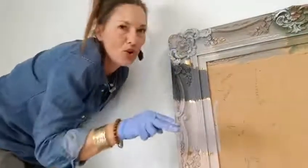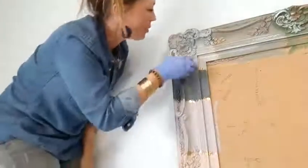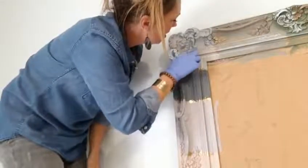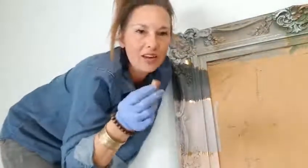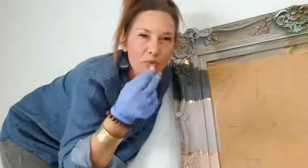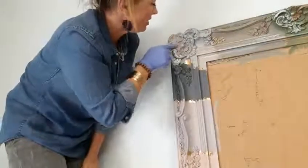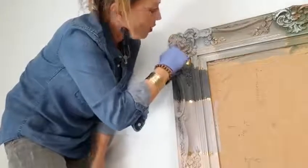Whoever asked for rose gold a while ago, copper looks completely rose gold on Cobblestone. No lie. And honestly, I just thought of something. If you mix a little bit of white with a little bit of copper on your finger, guarantee you that lightens it up enough to satisfy you enough to say that it would be rose gold. I just thought of that. Copper looks great on Cobblestone. Oh, it looks really good.